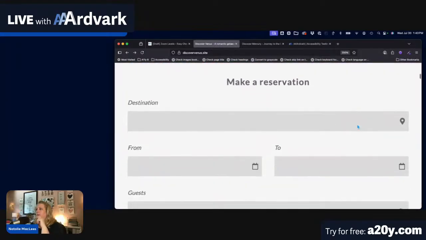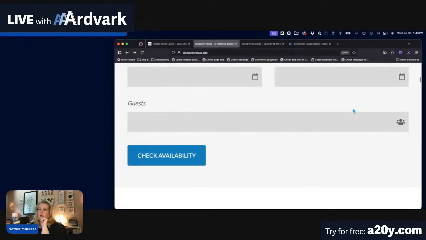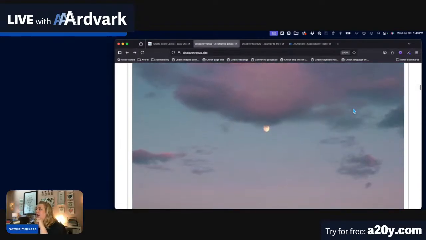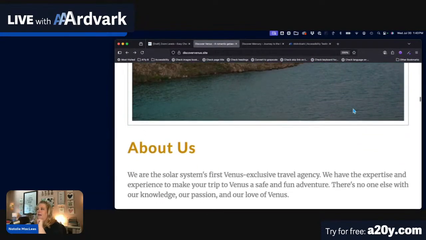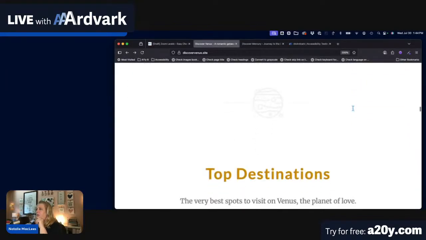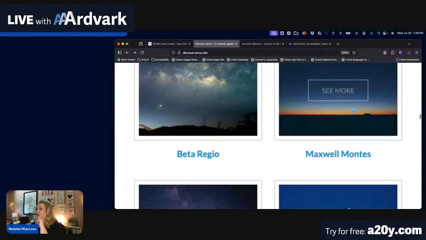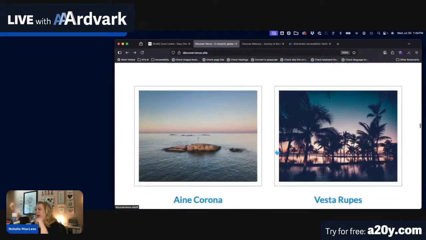Some kind of problems. We can see this form that was previously on a single line has wrapped to multiple lines, but that's fine. We can still use it, no problem. And this section previously had an image beside the text, and now the image is above the text. But again, that's a perfectly fine adaptation. It doesn't prevent me from seeing the image or reading the text. And I'll just keep going down the page. This was previously 3 or 4 columns, and now it's 2. That's, again, perfectly fine.